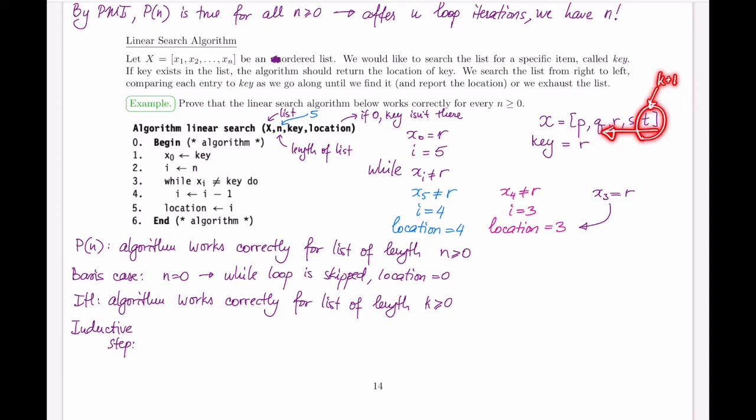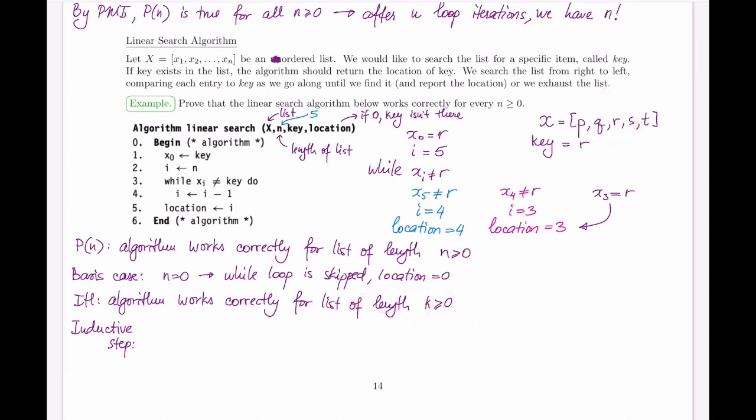I might find the key immediately because it's the last element, or I might not, so the key is not in the last spot, and then I'm reduced to searching through the list of size 1 less. Now, of course, the list of size 1 less is exactly size k, and that is where my inductive hypothesis will come into play.